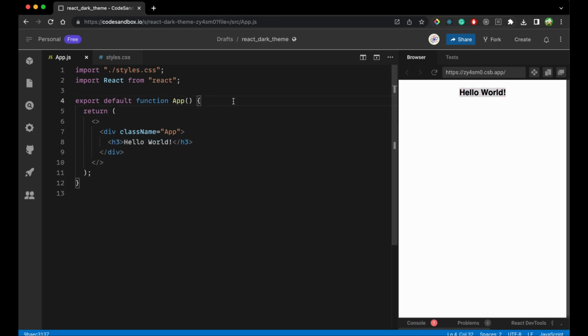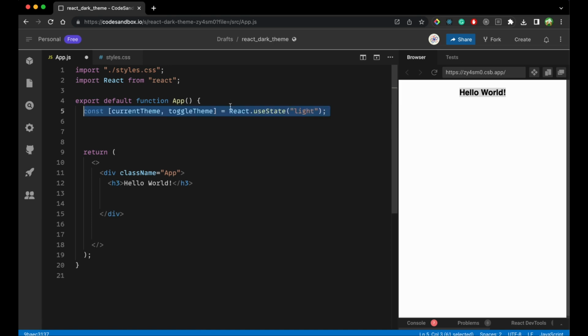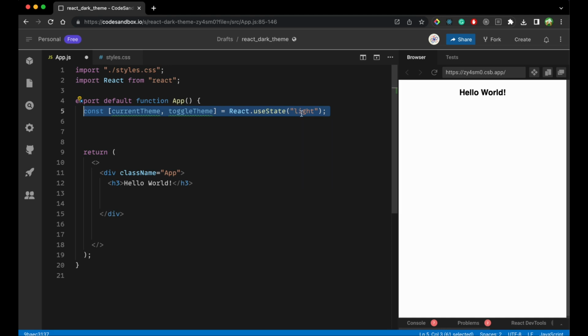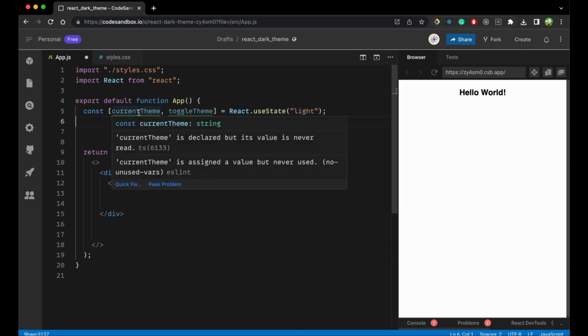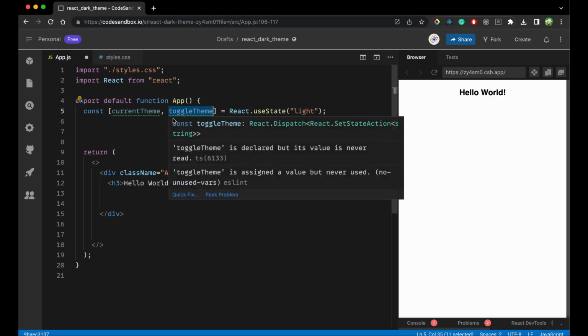First of all, we will be creating a state in which we will be storing the theme. I am creating the state with light as the initial value, and we get the current theme, and inside that state we store the current theme, and we have a toggle theme function that will update the state.